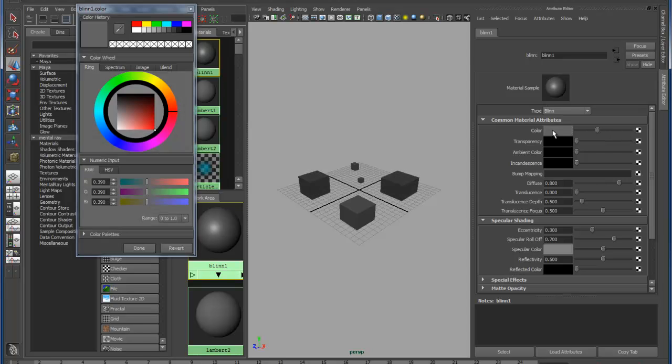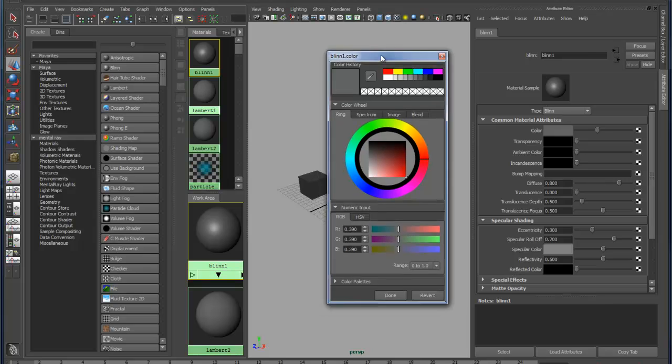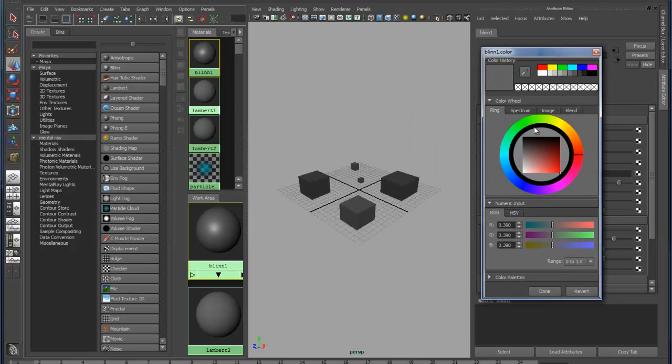And we can put in some actual color here. By double-clicking right on this color location here, we open up our color selector, and we have some options to change its hue and its value, some of its different saturation and its colors, different things in here, with either RGB modes or HSV modes.